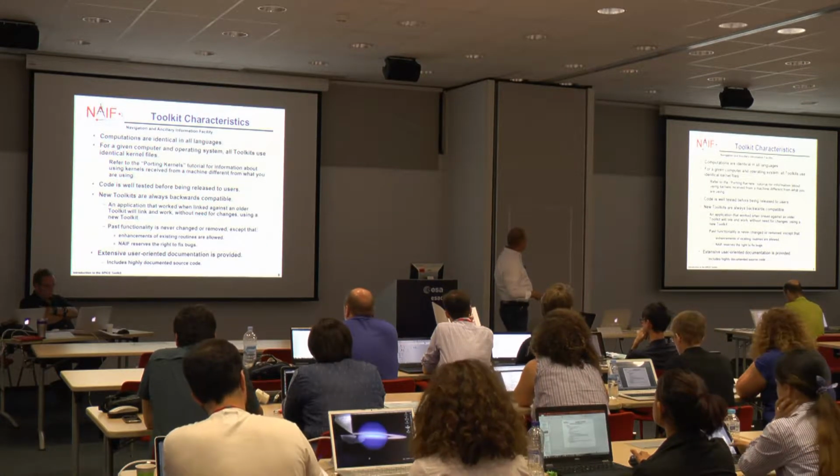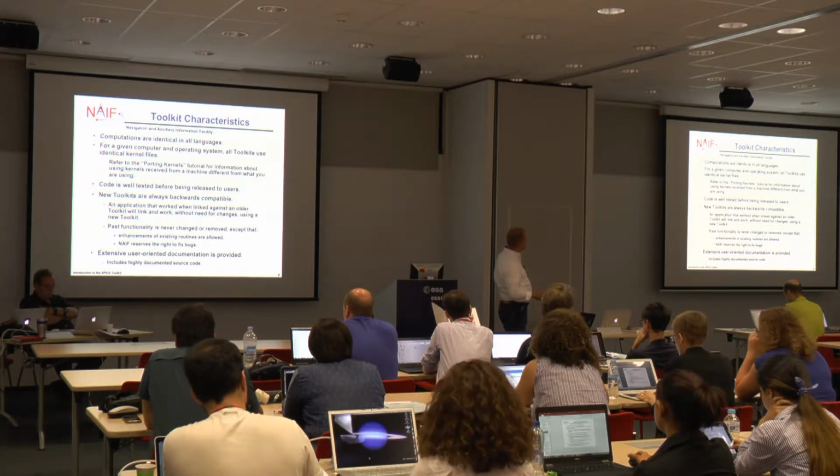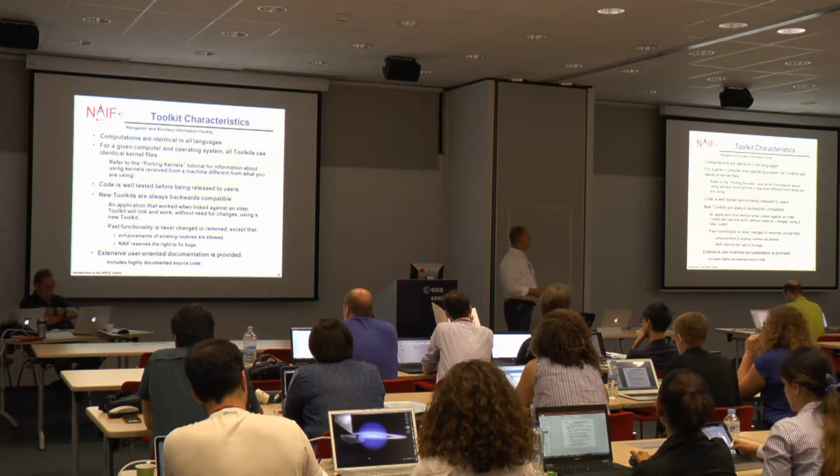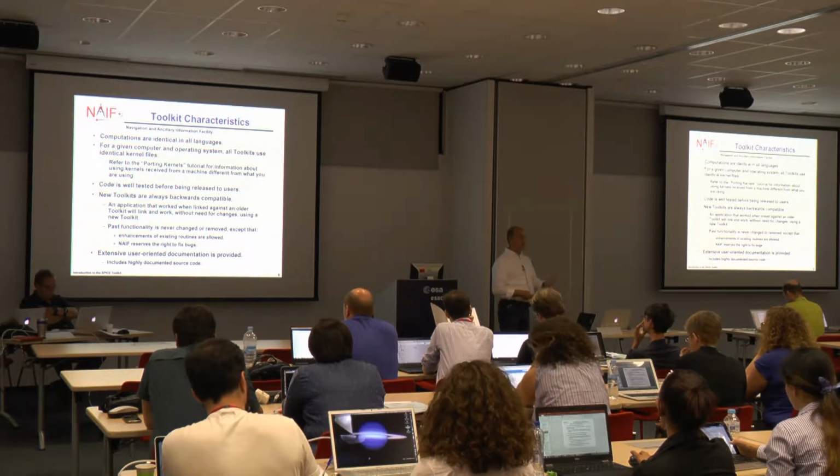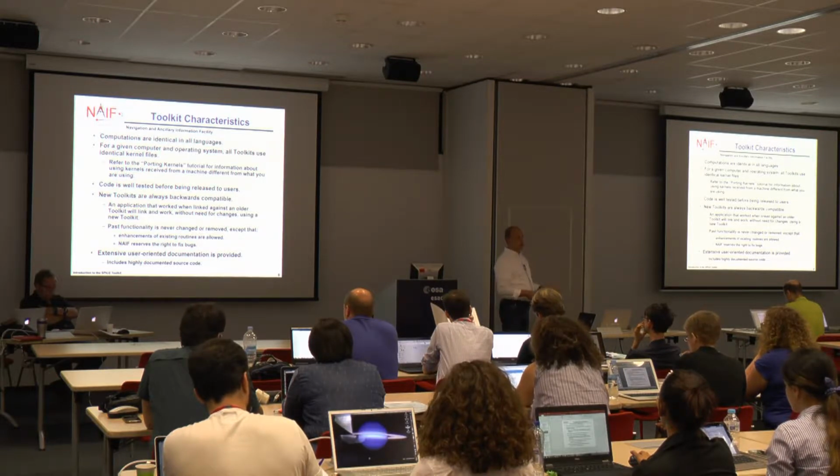Well, let's see. The toolkit has many important characteristics. Computations are identical in all languages. So if you try to compute the position of the Earth as seen from Mars in the J2000 frame using the Fortran toolkit, C toolkit, IDL toolkit, MATLAB toolkit, or SpiceyPy, you will get the same numbers for the same time and the same kernels.